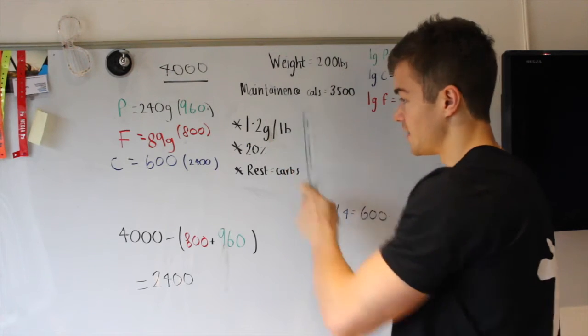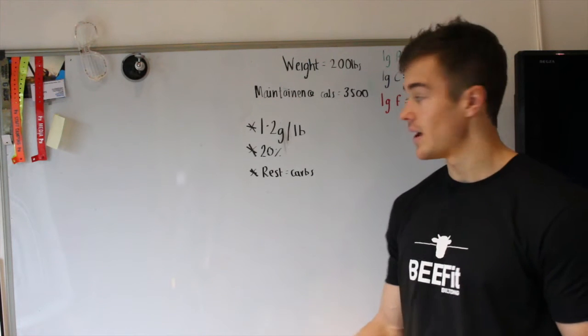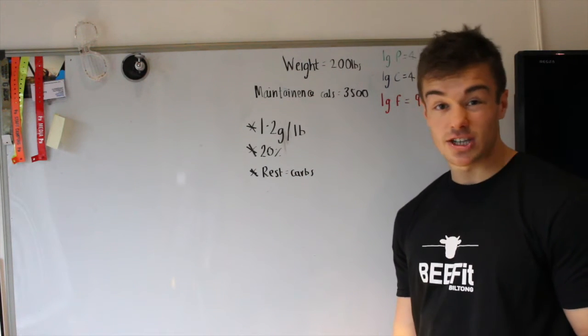Have a read, decide for yourself. Like, this is just what I do personally and it works for me. If you're unsure, just go with 1 gram per pound of body weight. In terms of fat, I just go with 20% because it's in the middle range and it's in the range of my body type.